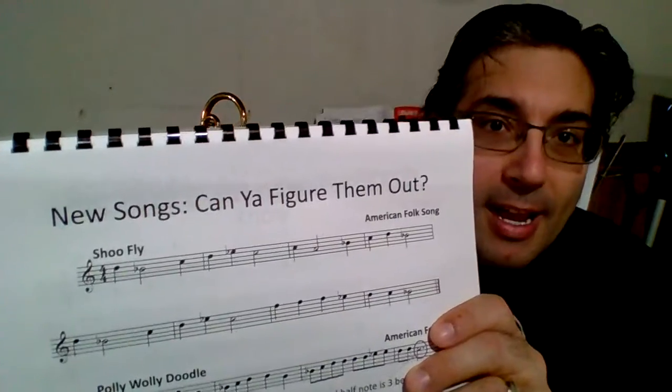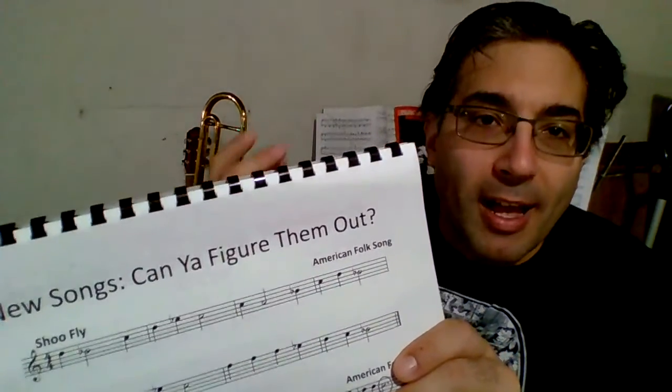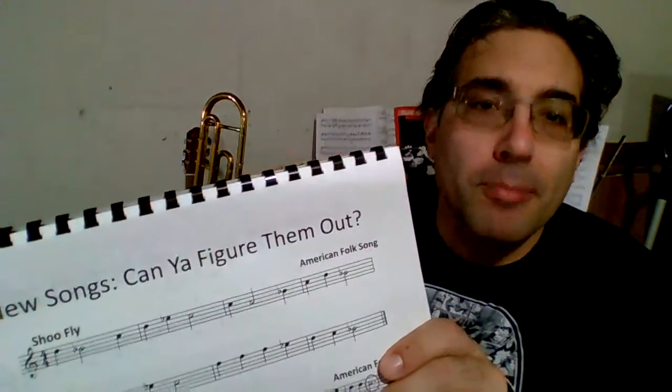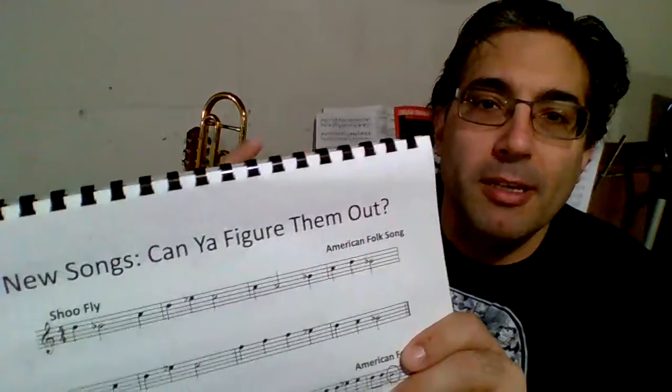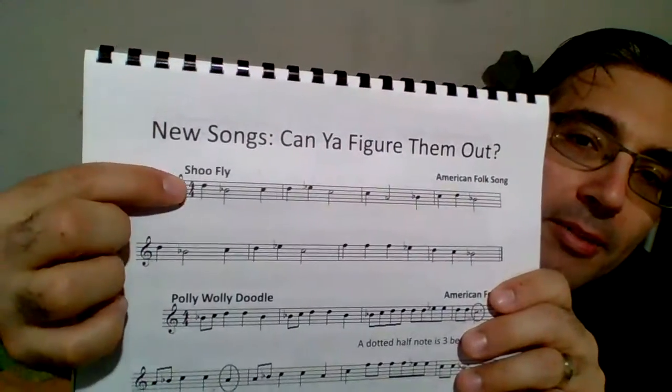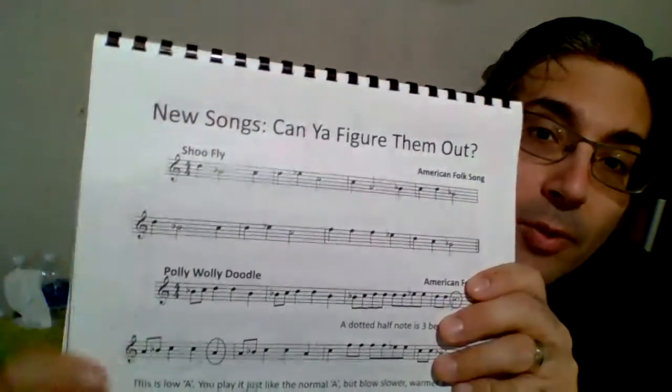So you have one, two, three, four, one, two, three. Da, da, ta, ta, ta, da. So shoo, fly, don't bother me. Shoo, fly, don't bother me. All right, so you have to tap twice for half notes and once for quarter notes.